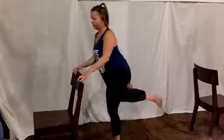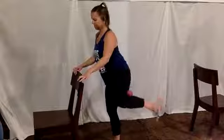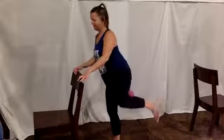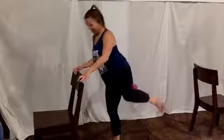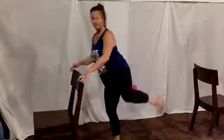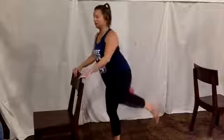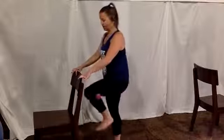Hold it up, little pulse, flutter. Keep going. Base leg nice and soft. You also feel it right here, right? Now, leg around, up, open, right here.